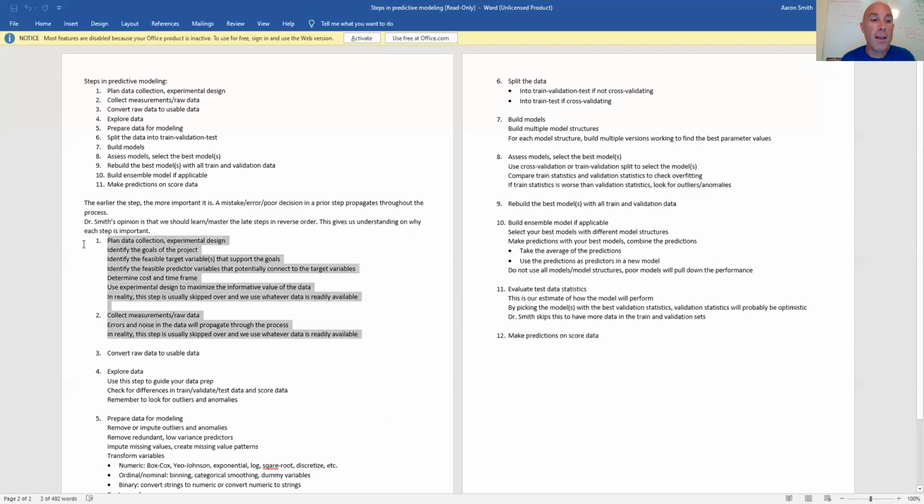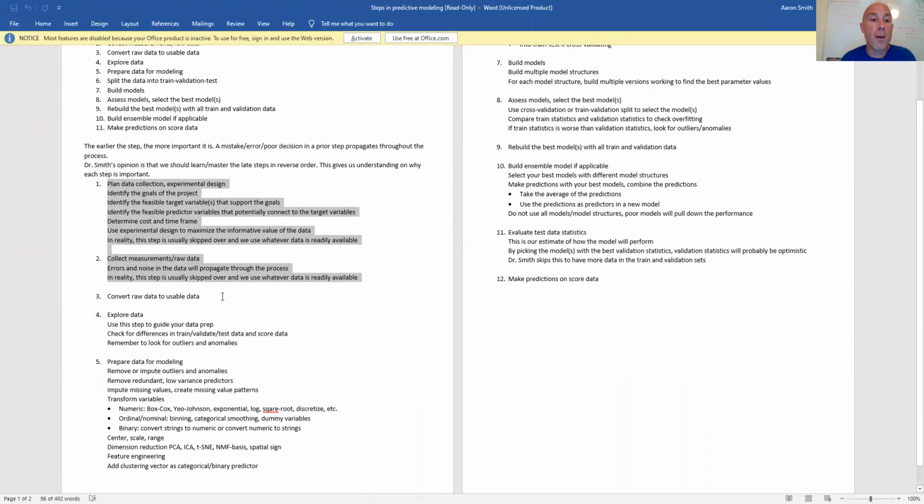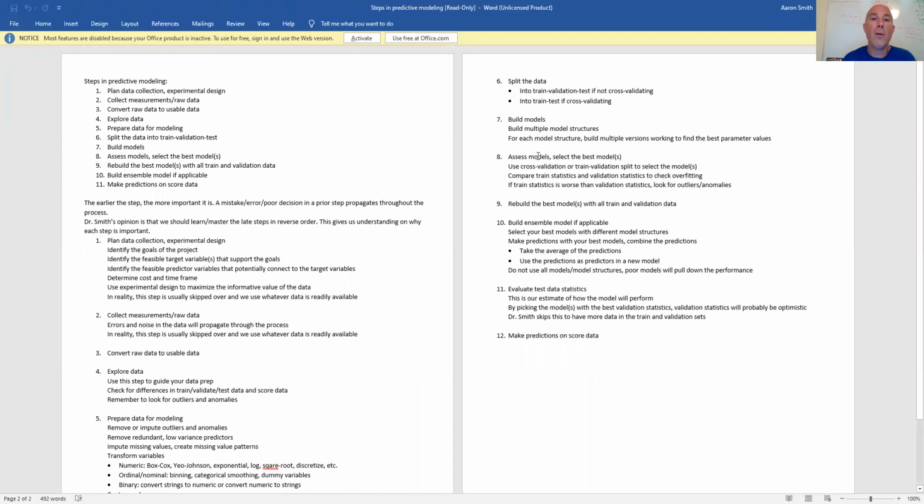Once I start collecting my data, there really is no going back. Once we have the data, you can't go that far back. But as you work through the process, you discover, oh wait, I screwed up. I didn't have the raw data processed correctly. All right, I have to go back here and fix it, which means I have to explore the data, prepare the data, split the data, and build the model. I have to do that all over again. So a lot of times I'll go through a step and think, oh well, I need to go back and improve what I did. Two steps, oh well, I need to go back one, and you keep on doing this, returning back until you feel like you have the best data possible, best models possible, all that.